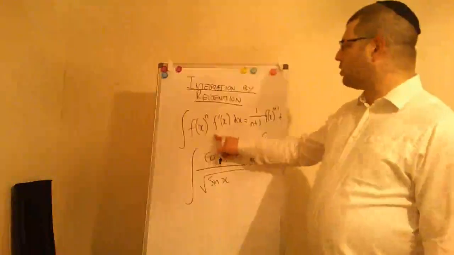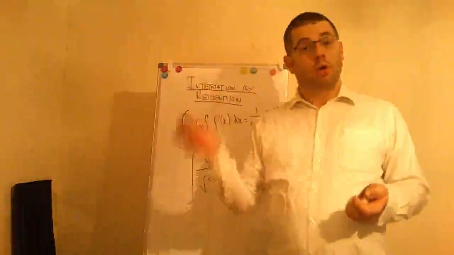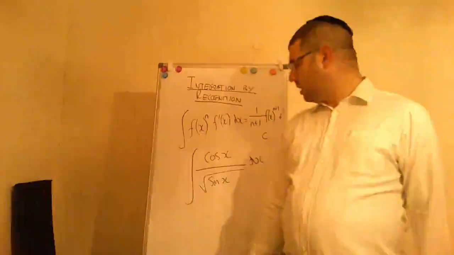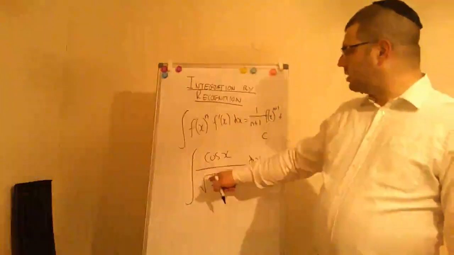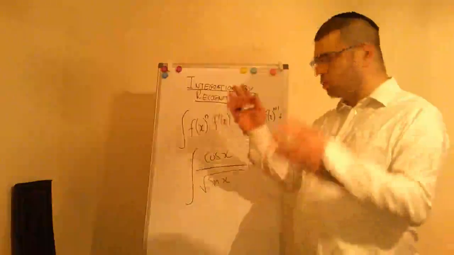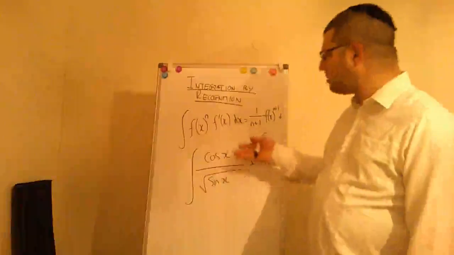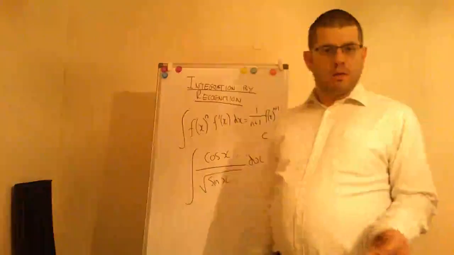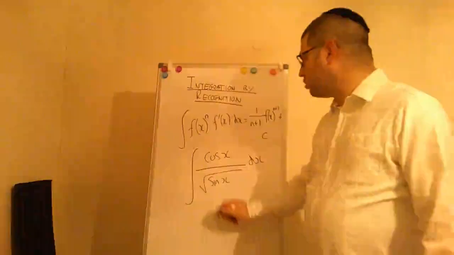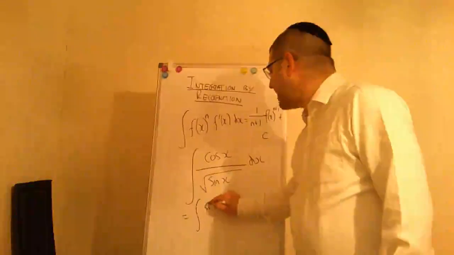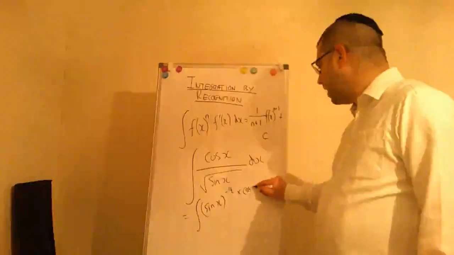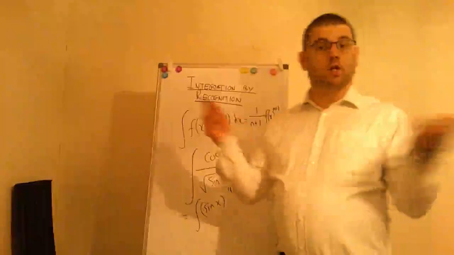So even though this doesn't look like it could do anything to do with the quotient, you can rewrite a quotient so it looks like that. How? Well, look at this, the root sine x on the bottom is sine x all to the power of a half. But if I want to bring it up, it's not a quotient as it stands, you could rewrite this as sine x to the power of minus a half times cos x, and then it ticks all the boxes.